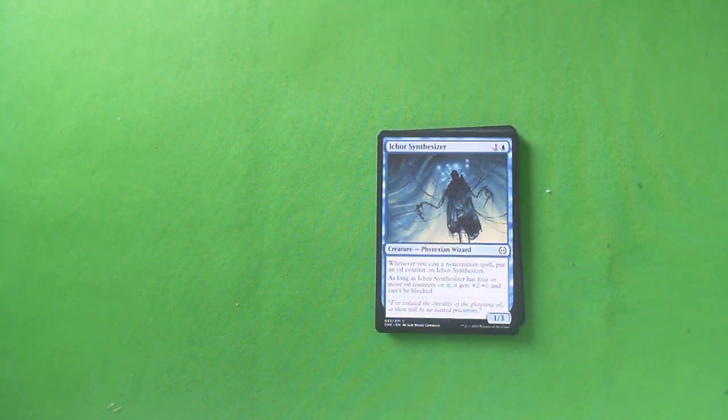Alright, Ichor Synthesizer is 1 blue, 1 colorless for a Phyrexian Wizard. Whenever you cast a non-creature spell, you may put an oil counter on it. When it has 4 more oil counters, it gets +2/+0 until end of turn and can't be blocked. In theory, this would be good. Maybe it's good in the blue-red decks when they come together, but I don't see those very often. Blue is not a good color in this format. White, red, and green have been the best.